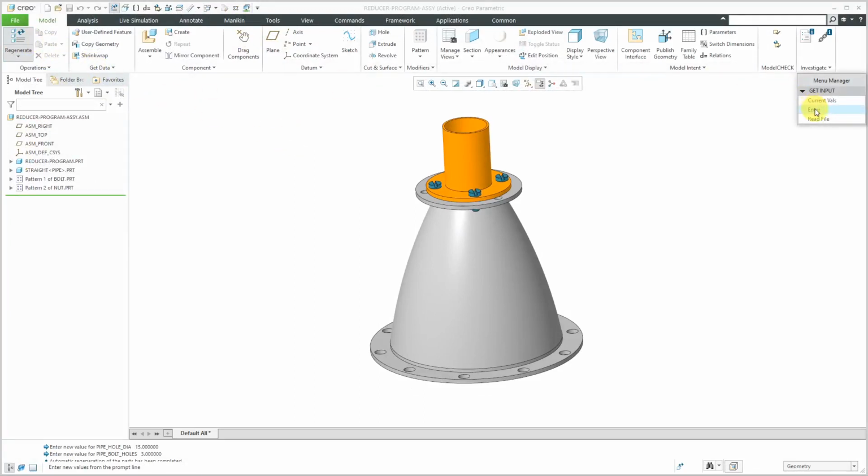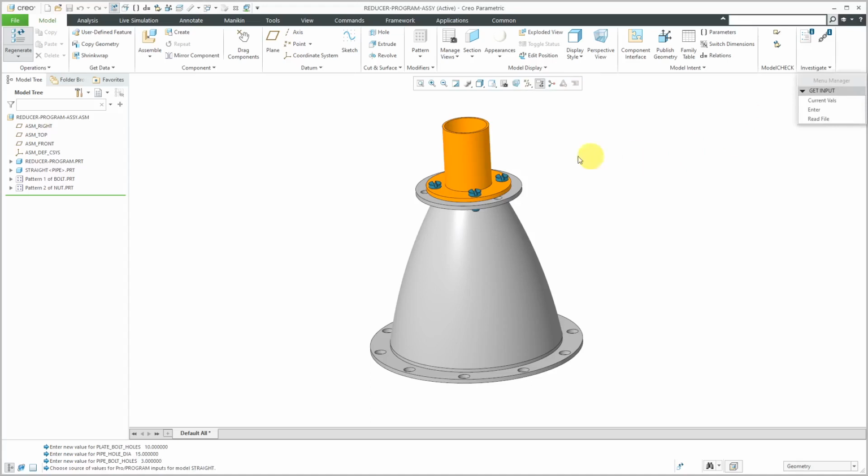And let's enter in the different values for everything. For the plate hole diameter right now is a value of 30. Yeah, let's leave that. We have 8 holes down on the plate. Let's see, 20 for the pipe hole diameter and 6 holes up there. And then for the height, 40. So now it's asking me for a reducer program. Let's see. Because it's at the lower level as well.